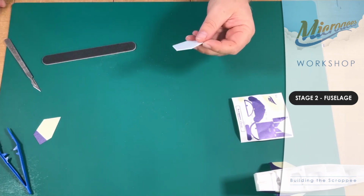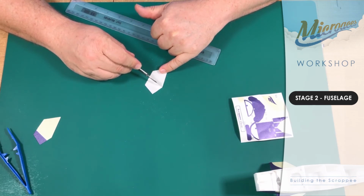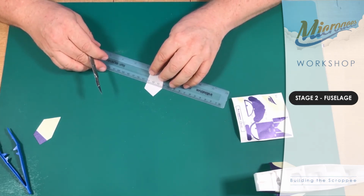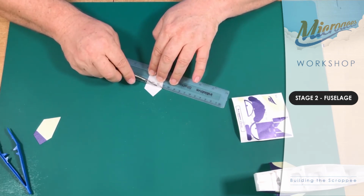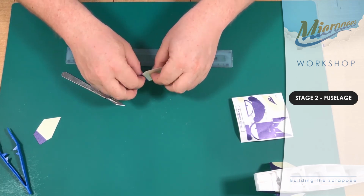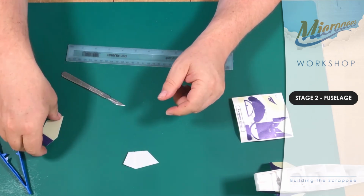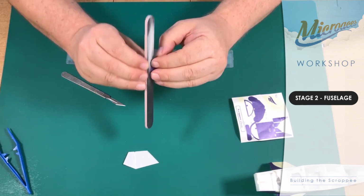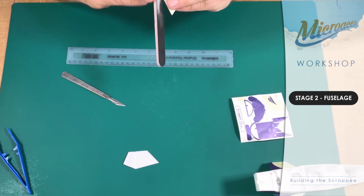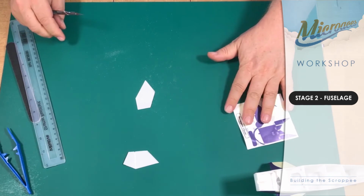And the other thing we need to do is put a crease, a score into the part from the apex of the skin there through to the marked area, the little tooth knocked out. So just like that, back of the blade, nice and shallow, straight through. And if I can pick it up now, so that then folds over like so. Right, if we do the same with the other part. So, put that to one side for now.